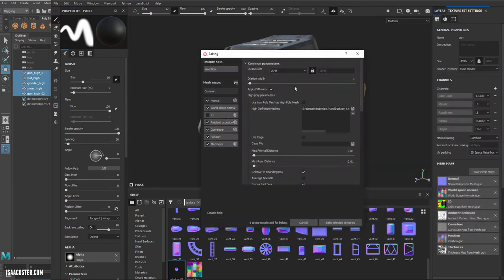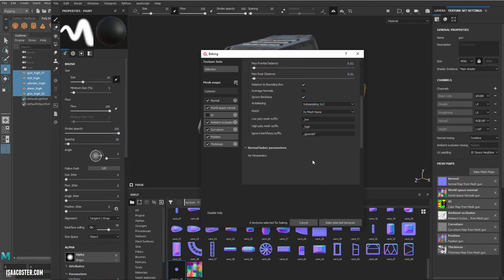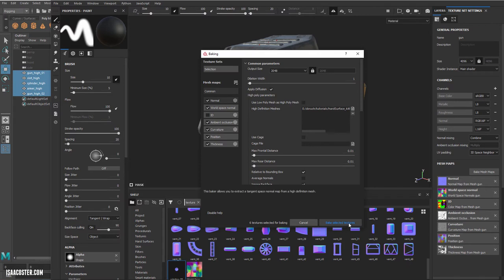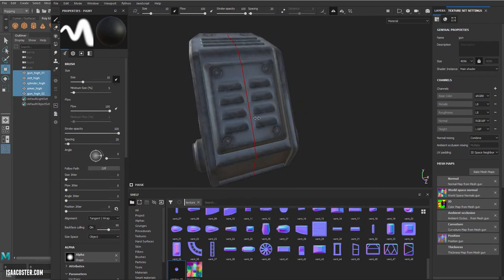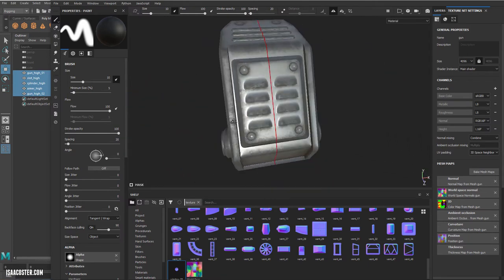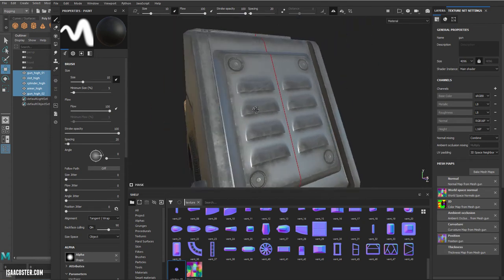.obj. We'll go ahead and just double check we've got by mesh name turned on, low-high turned on. We're not messing with the ID map because we didn't actually throw an ID color on that thing anyway. And now we'll go ahead and hit bake selected textures. And here it is in its new state with that information from our additional geometry baked in. So it looks pretty good.